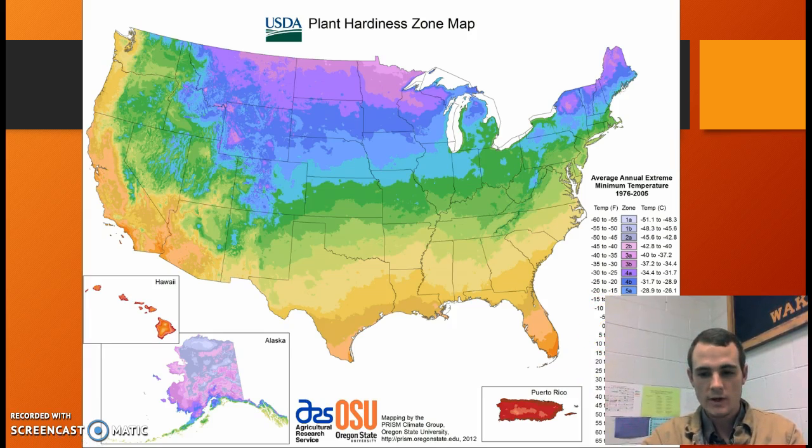And so therefore, we cannot take a plant from Georgia down here, that is rated for a zone 9, for an average minimum temperature of 20 to 25 degrees, and expect that plant to survive one of our winters where it's going to get 0 or even 5 degrees. And so we have to be very mindful of where we plant plants if we want them to survive.